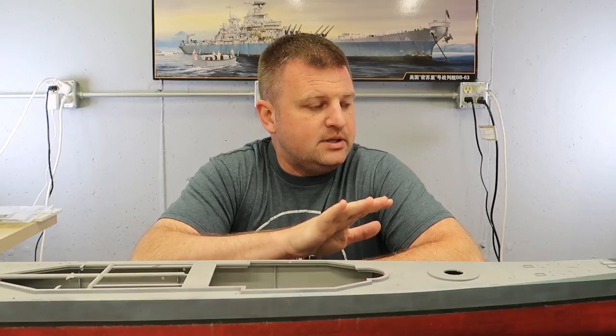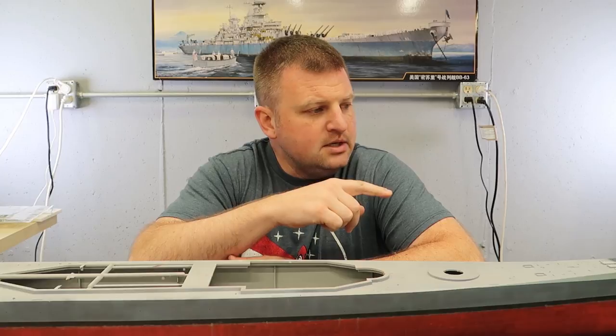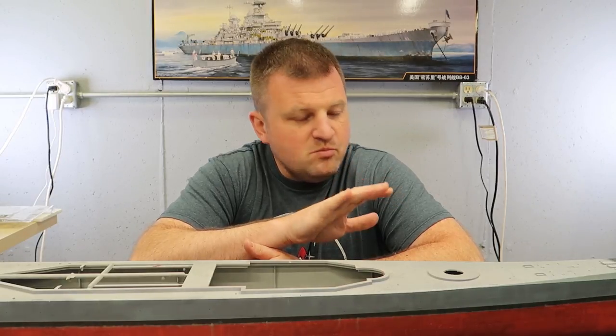Then we move on to the bow, where we start working with the Pontos detail set and get a lot of the brass down and in place. We get the forward mount in for the forward 20 millimeter anti-aircraft cannons that go up in the front, the foot lockers that the ammo would go in, and some of the hatches, and most of the bow is there and painted up so you can see what's going on.